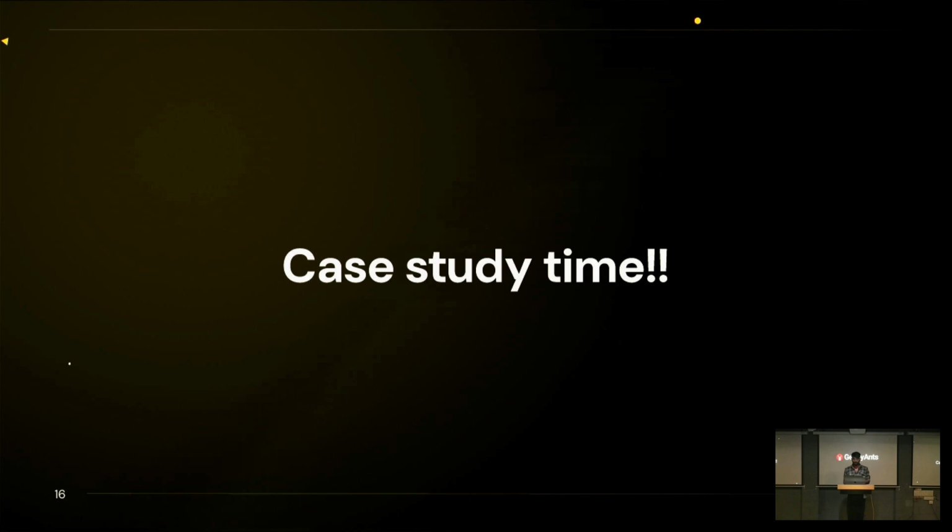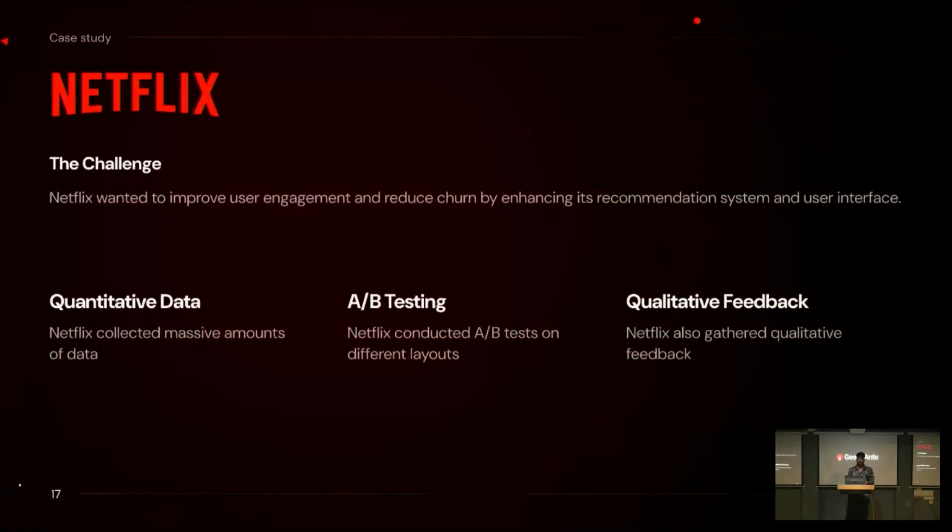Okay. Next, let's check out a few case studies. The first case study that we're going to be talking about is Netflix. This case study is about a time where Netflix was not that famous, like you all know right now. Netflix wanted to increase user engagement and reduce their churn rate. So let's understand what they did to reduce the churn rate.